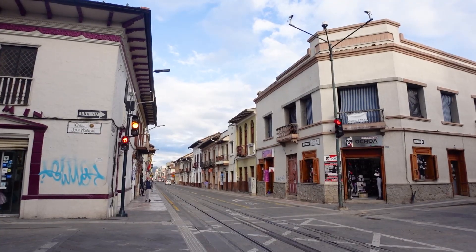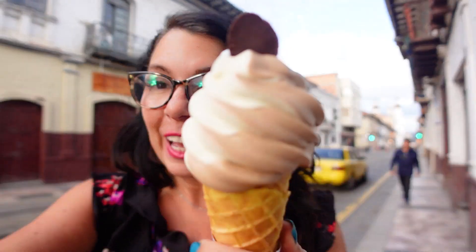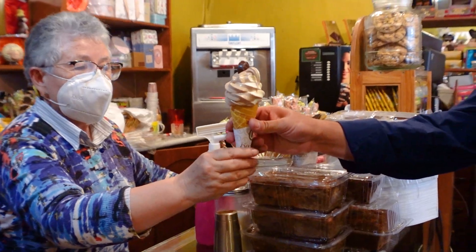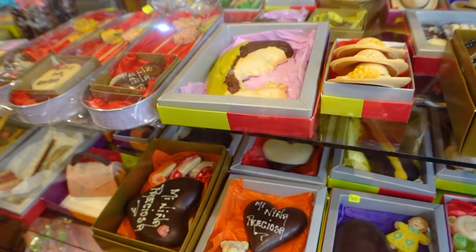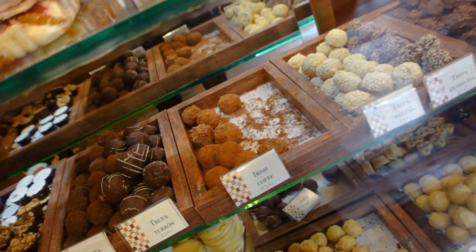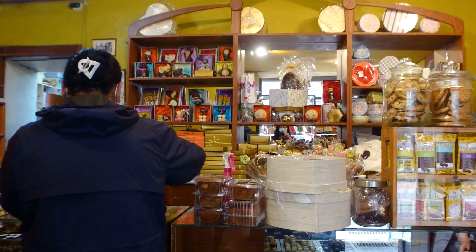First stop — we are on Gran Colombia in the historic district. This is where the tram passes on the way to the airport. We're actually trying soft serve first — a mixed soft serve. This place is called Godika and they've been around forever. They serve soft serve ice cream for $1. What makes it so special is that they're actually chocolatiers here, so it's a really good place if you want affordable chocolate. Things start at 50 cents. On every cone she puts a little bit of chocolate on top.